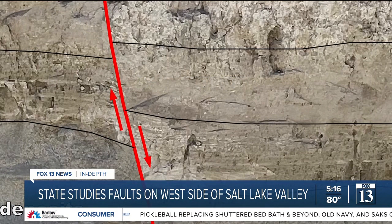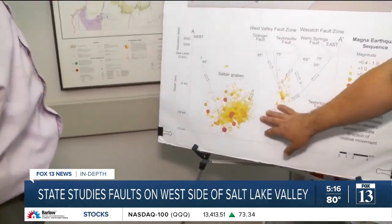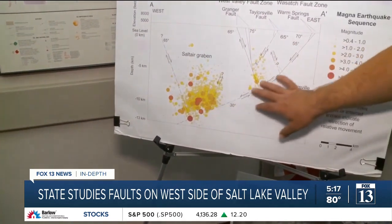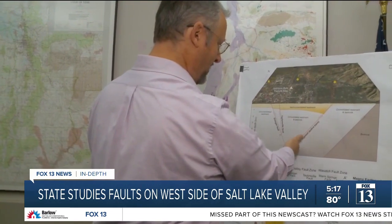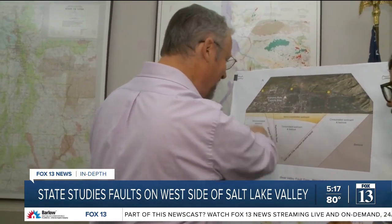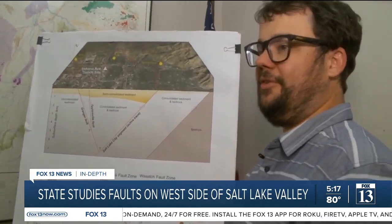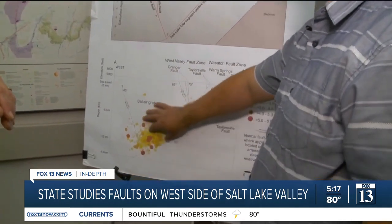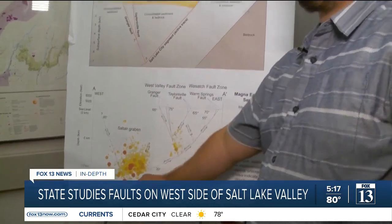Their work complements extensive study of the 5.7 magnitude 2020 Magna earthquake, illustrating the three-dimensional reality of faults, which are far more than a line on the surface. This big red dot down here was the main shock, and all the smaller dots are aftershocks. What you're saying is, underneath all of these valleys, a fault over here, several kilometers or miles underground, meets the other faults. After the Magna earthquake, it was really valuable to us and seismologists at the University of Utah, because it was really well studied with sensors in the valley that picked up all the data from all these earthquakes. From that data, we can better model what these faults look like under the valley.